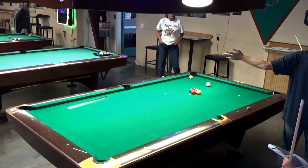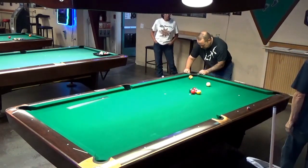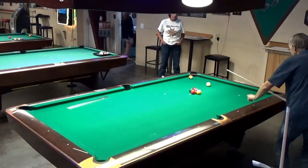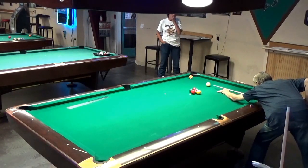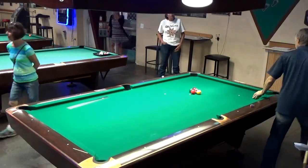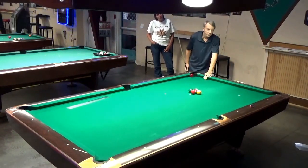Since it's on the other pocket, can we put the training aid, yes, there? So the professional side is still on the right, as Richie is facing, correct? Exactly. Okay. That's the professional side. But watch how thin I hit this. I'll aim to overcut it. And I'll always make it. But if I hit the ball to any part of this pocket, I'm going to miss it every time.